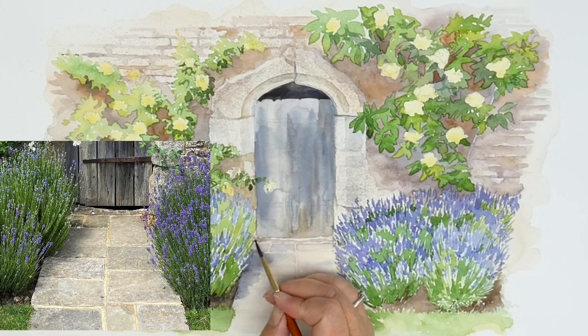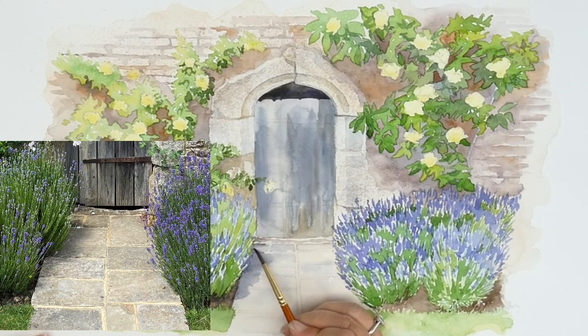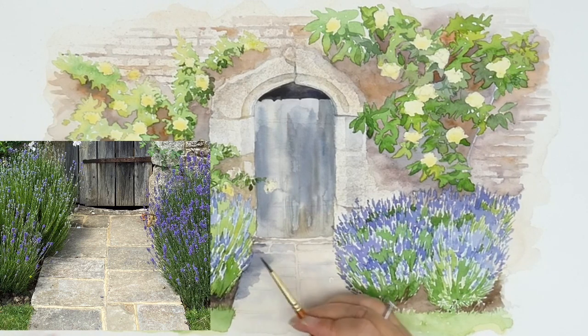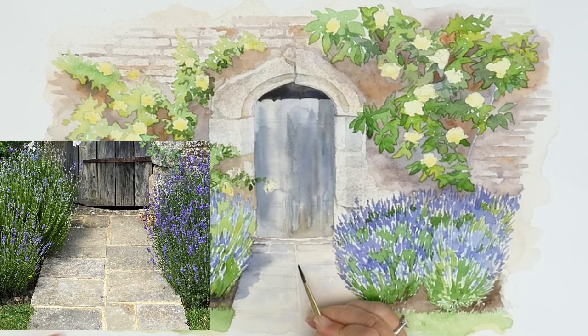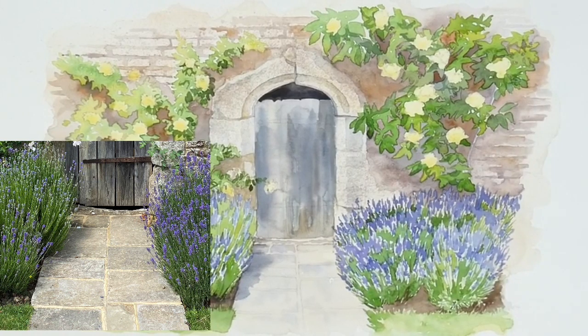Hopefully that will give the impression of the shadow. And just using some water to soften edges. And I can move back down to carry on with the other flagstone, and I just want to get a touch more colour sort of into some of the corners. It's a little bit on the blue side, I think. Block that off and go in with something that's a little bit more mauve.